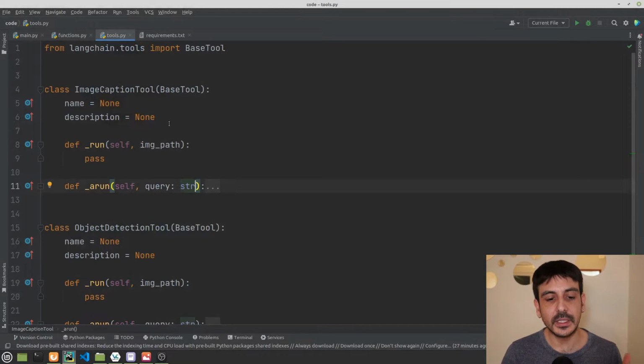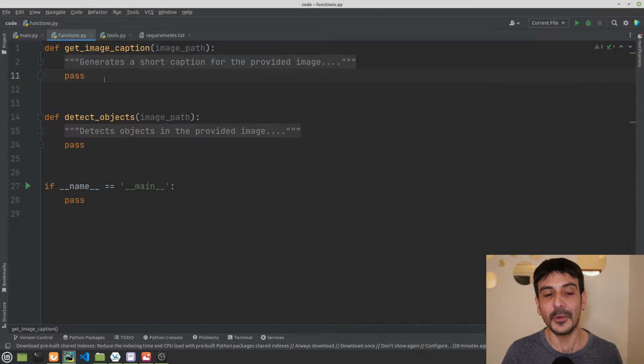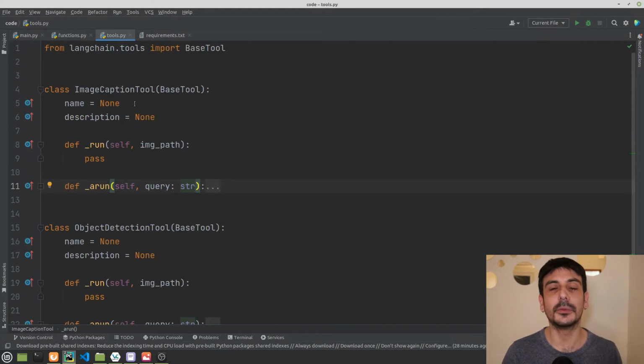So these are exactly the classes, the tools we are going to create today in tools.py, and this is why the functions we are going to make here are going to be super amazingly important, right? Once we have these functions up and running, creating these tools is going to be super amazingly simple.